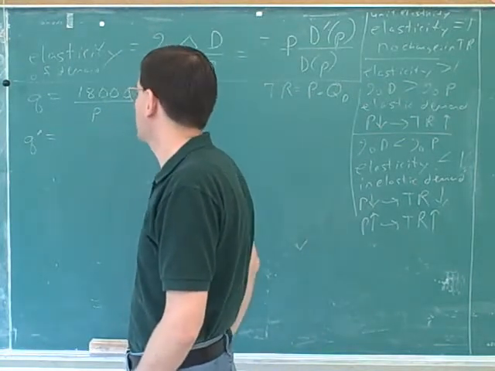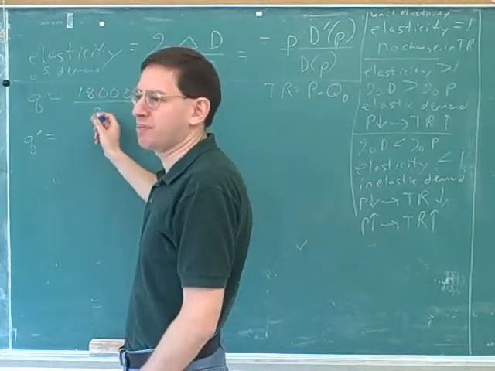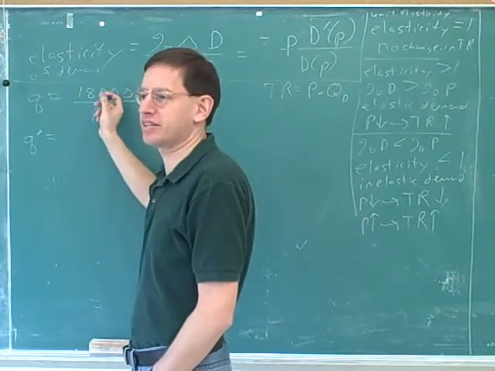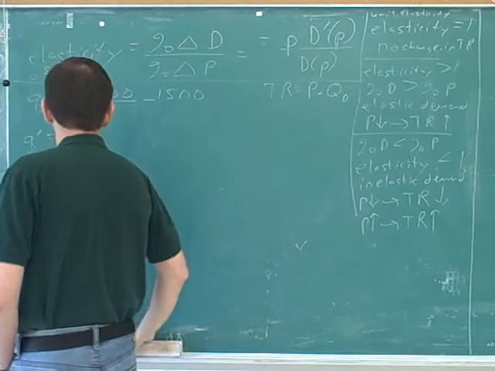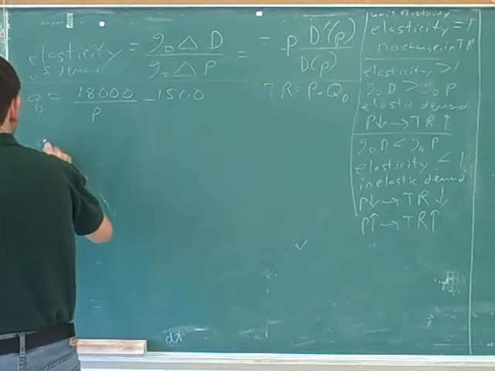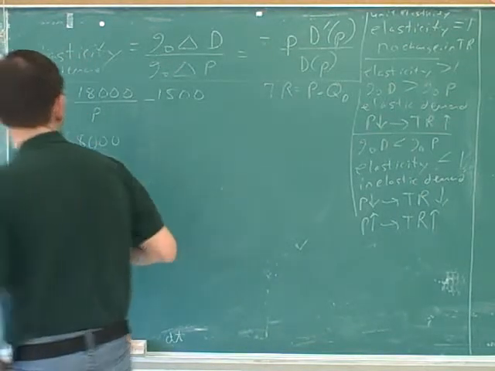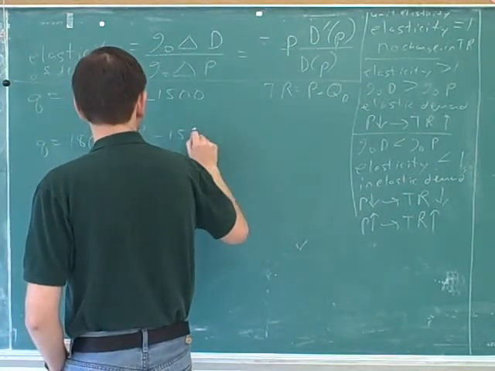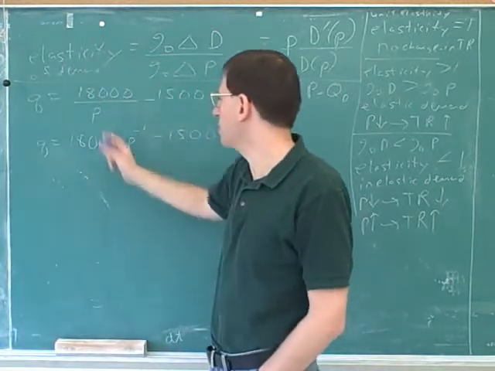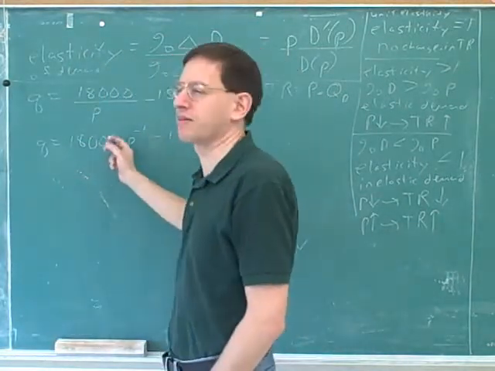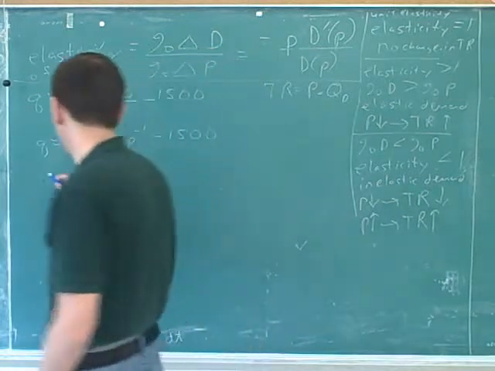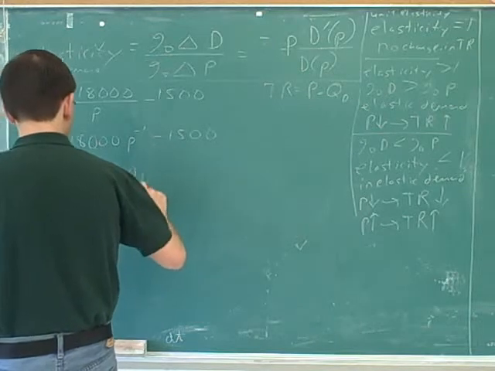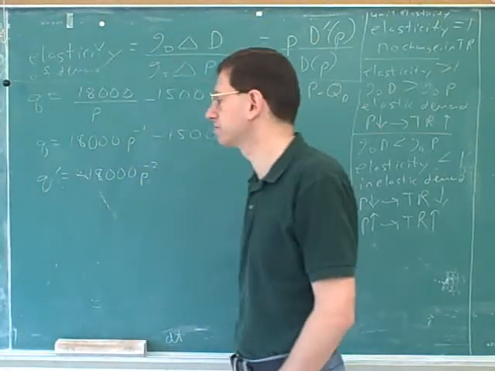Now, first of all, the derivative of this term will be zero because it's a constant. And here's an issue we talked about before. If there were variables on both the top and the bottom here, then we would need the quotient rule to find the derivative. But on top, all we have is a constant. So we don't need a complicated rule. The first thing to do here is make P to the negative one. Yeah. And I think you might have dropped a zero here, by the way. Maybe not. Anyway, we rewrite this in terms of an exponent. And now this looks like a very normal type of thing that we would know how to take the derivative of. And the derivative of this is zero. Good.